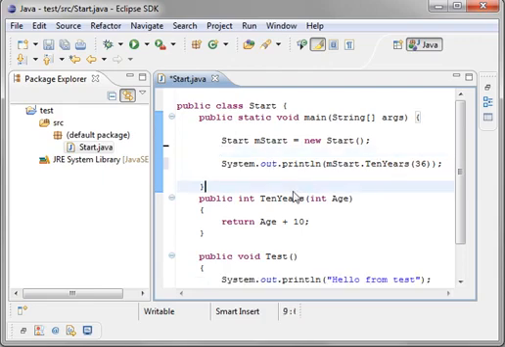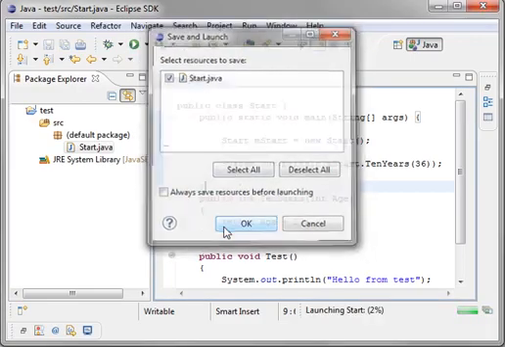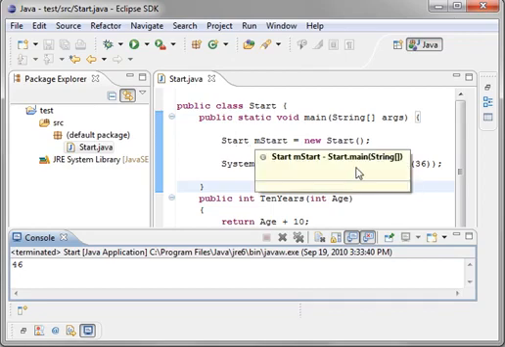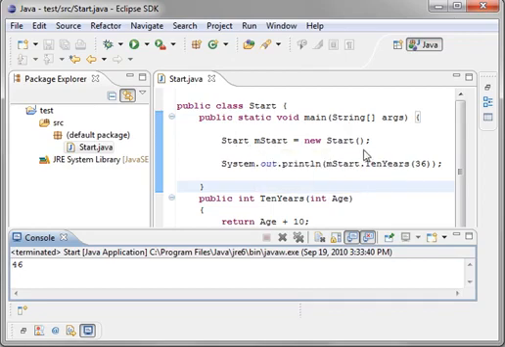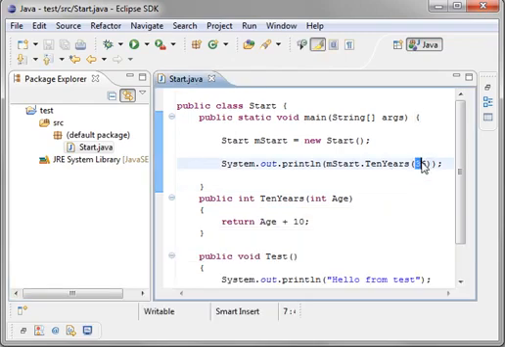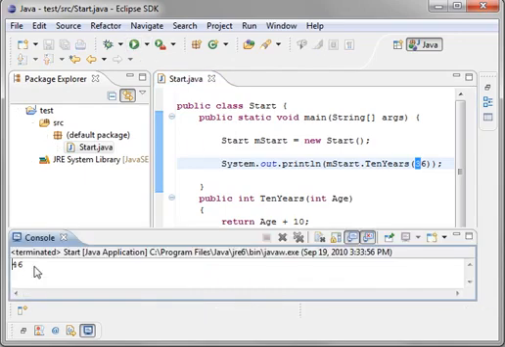And I'd really advise you get familiar with copying and pasting. It'll save you a lot of typing. And you see how we're saying system out print line, and then we're saying our object and start. And we're calling the ten years method. And we're giving it 36. And it spit out 46. So that's how methods with arguments work.